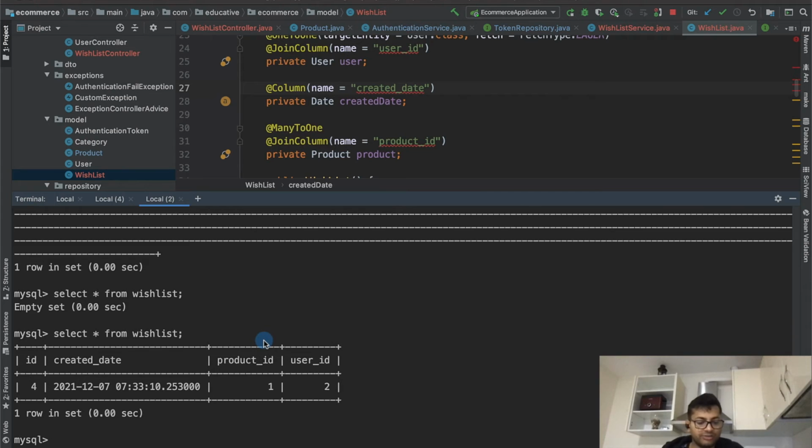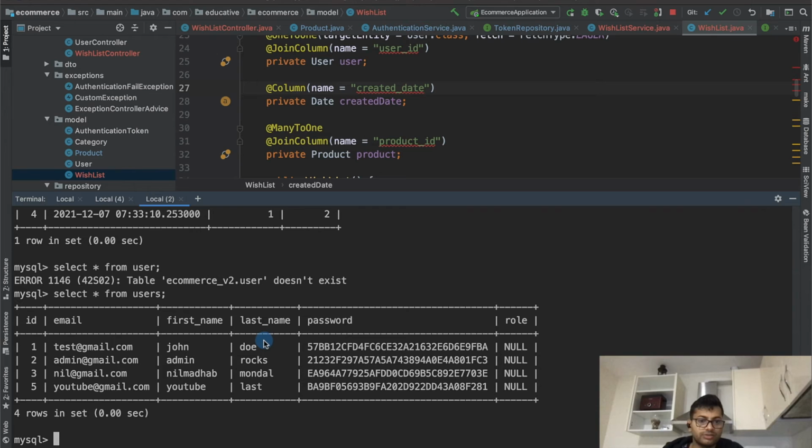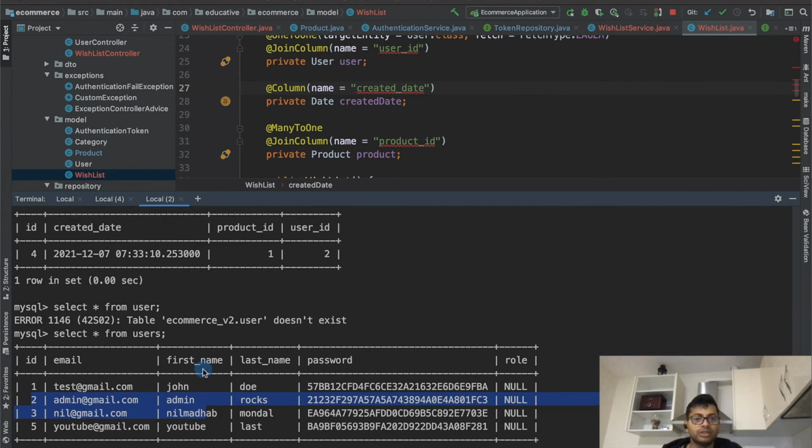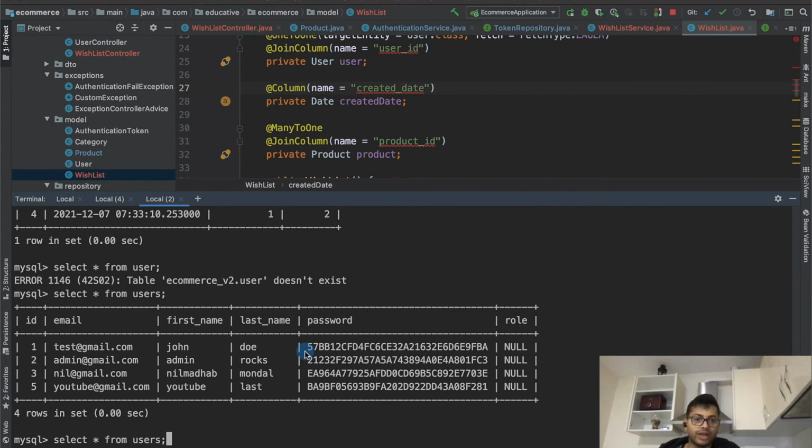And you can also see from the user table that it is 2. So select star from user, it should be users, and you can see that admin has the user ID 2 and we added product ID 1, so it's working fine. So let's try to add one more product in the wish list.